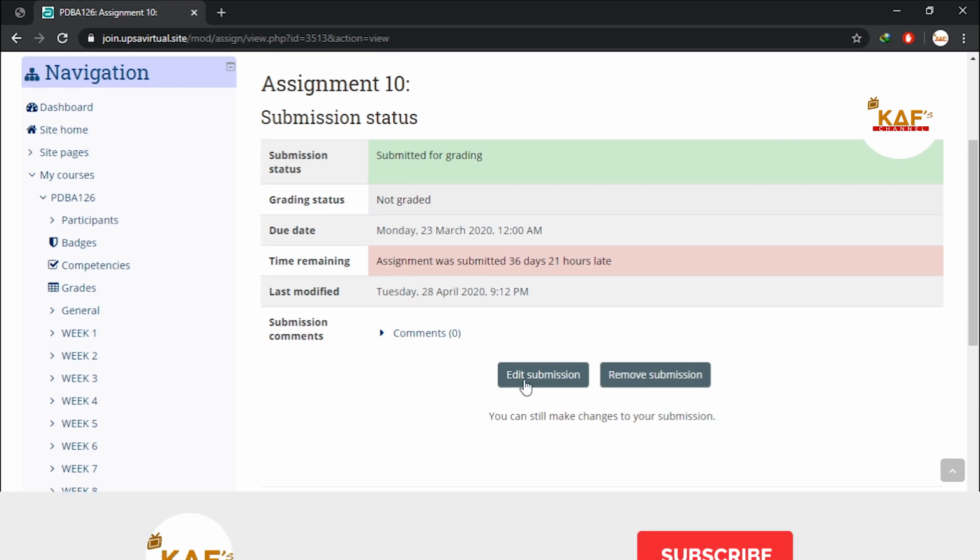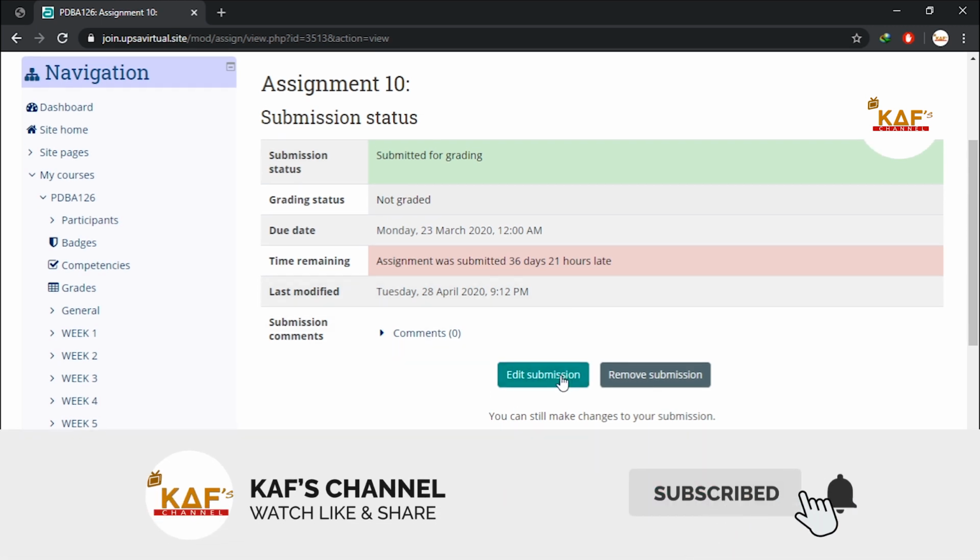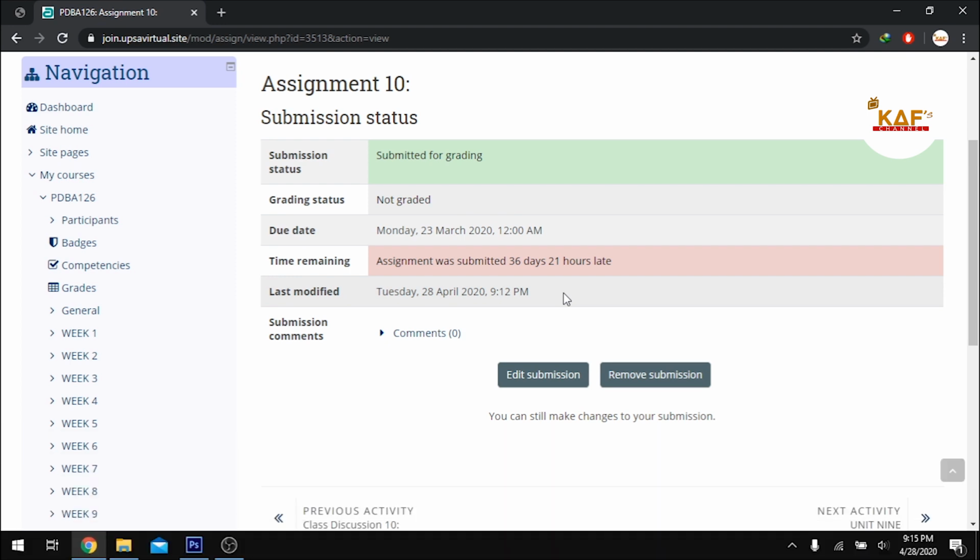All right, now this tab here is to enable all users on the portal to edit a particular submission. Let's say you uploaded a file and then you realize that there were some typographical errors or some mistakes in the file. You can actually edit the file. I've already deleted my file, so I can't actually open a file and edit. But in your case, if you want to edit, you can click on edit submission and it will be simple for you to edit.